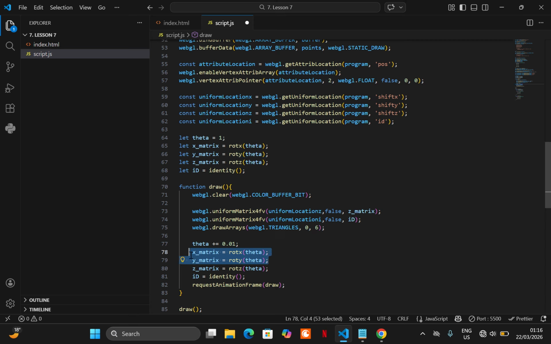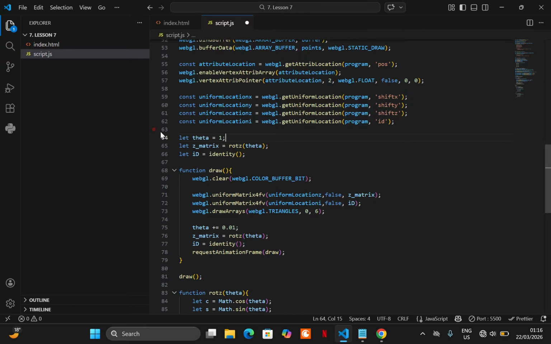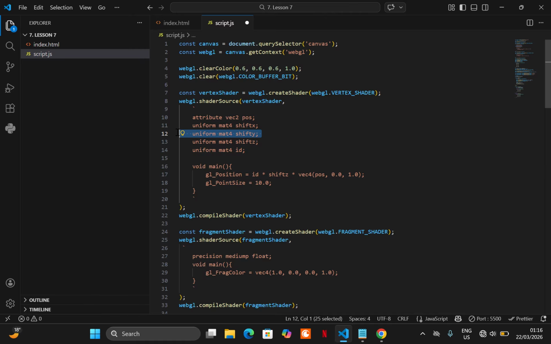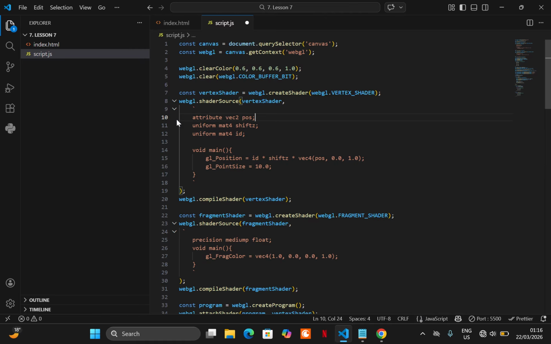Then I'm going to come to my vertex shader and delete X and Y there too.